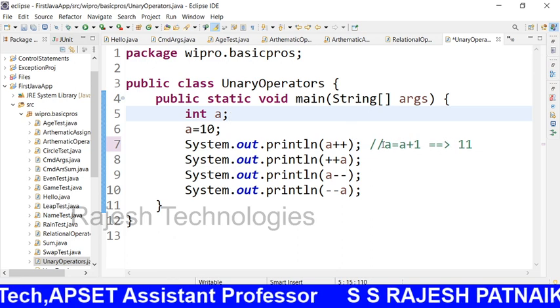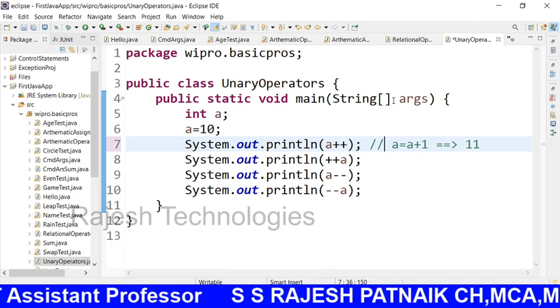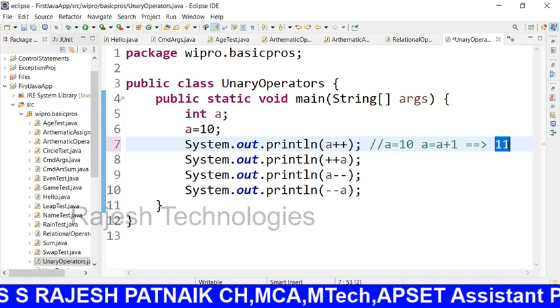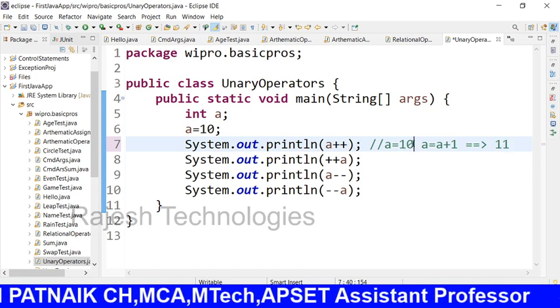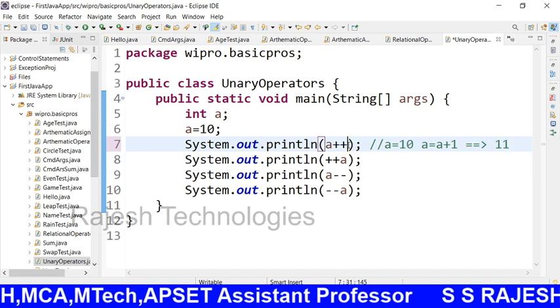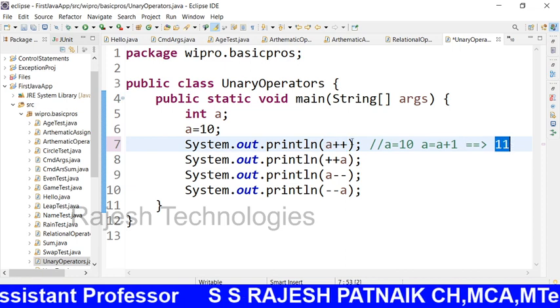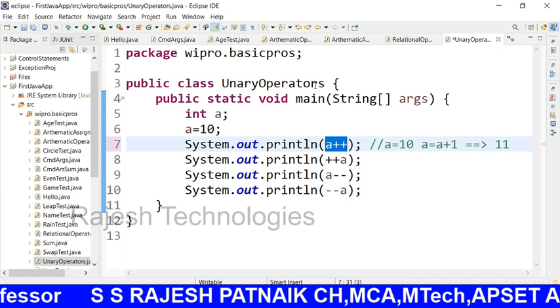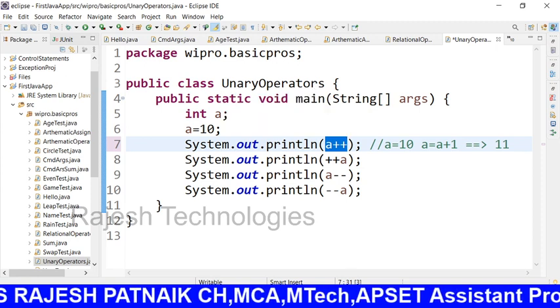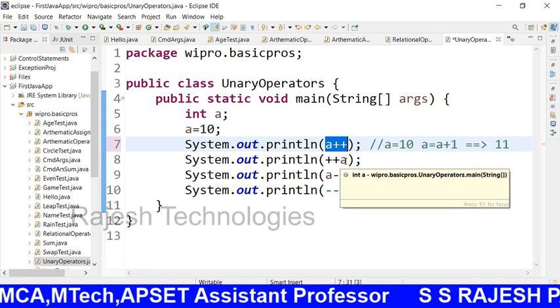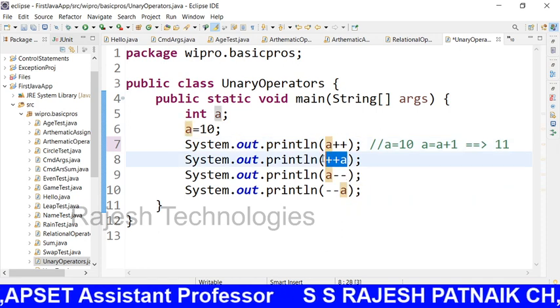What is the previous value of a? A equals 10 only. Actually the memory was changed to 11, but the value before that is what will be displayed here, because it is post increment.